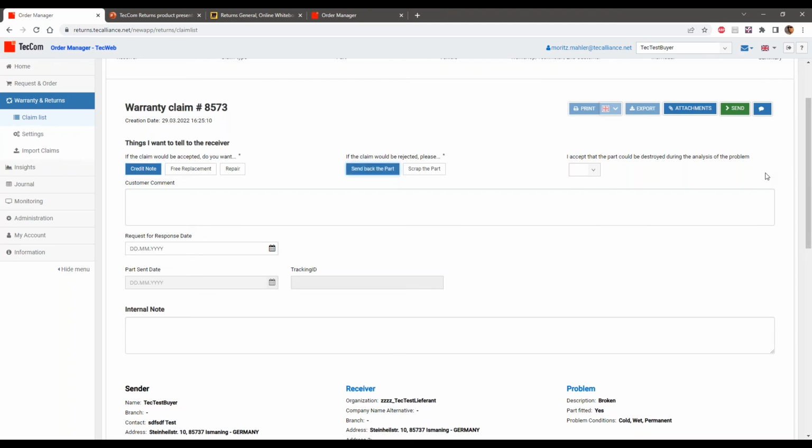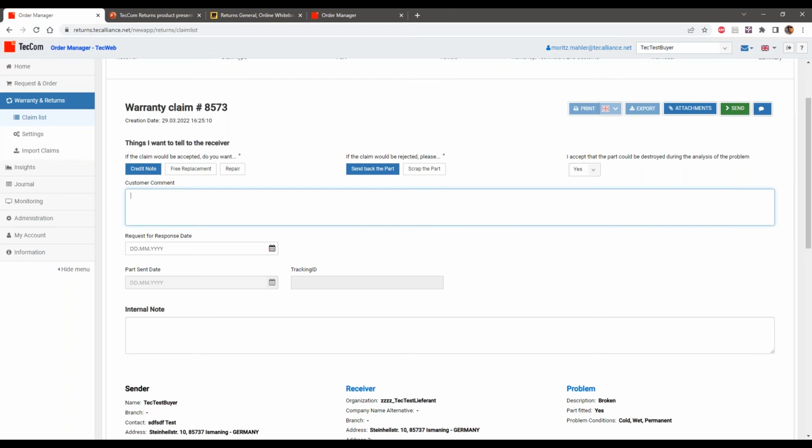We also have the issue that sometimes suppliers need to investigate the parts really deeply. To find a material defect, they need to know if they can destroy the part during their analysis. If you don't say yes here, they will ask you again and send you a form where you have to answer, yes, it's okay for me that you destroy the part during this analysis. Therefore, we have just this little drop down, and it is enough to verify for the suppliers that it is okay that they can destroy it.